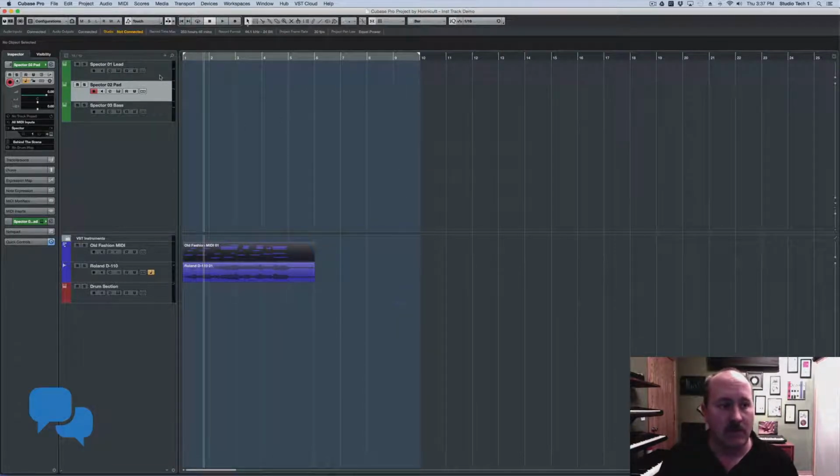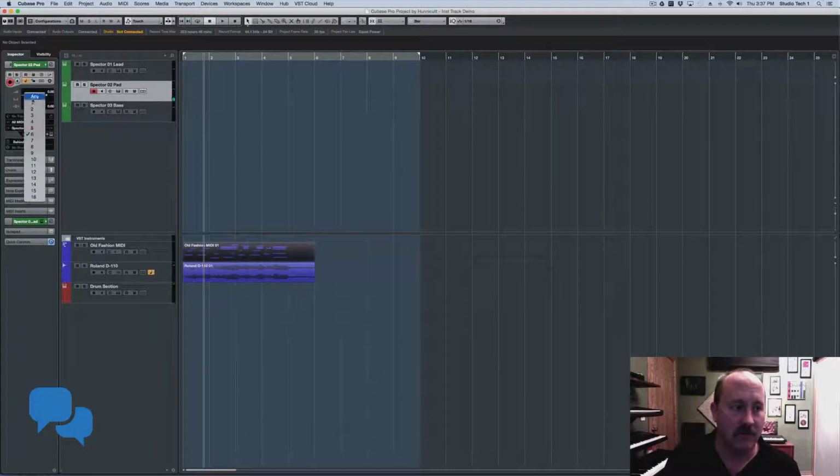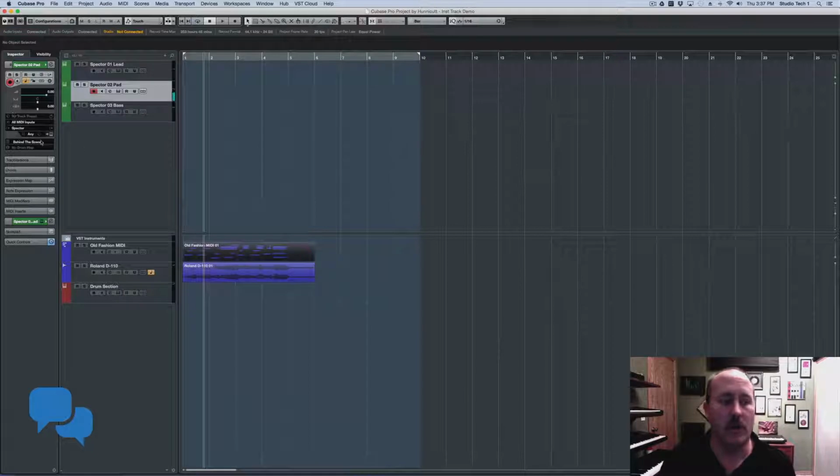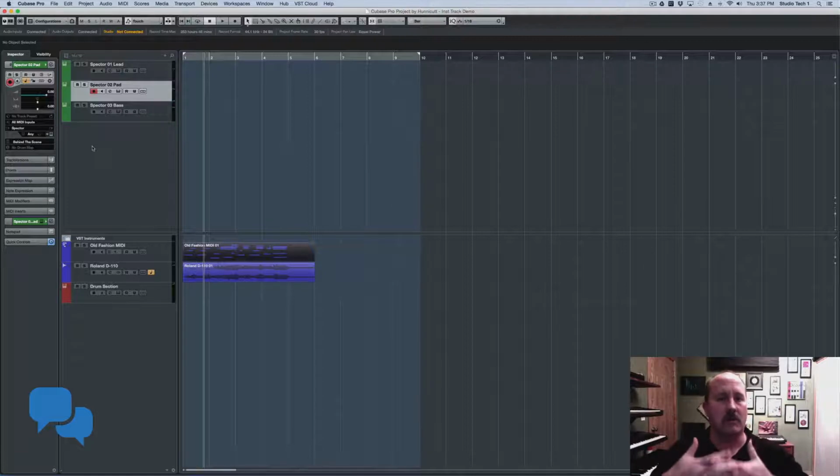But the salient point here is that the MIDI channel is irrelevant. I can change this to any, or all, or none, because it's not using a MIDI channel to route the data. It already knows which sound generator to connect to because it's created in that track.